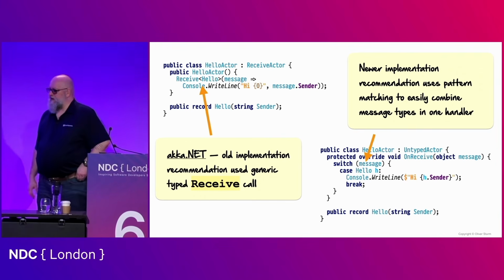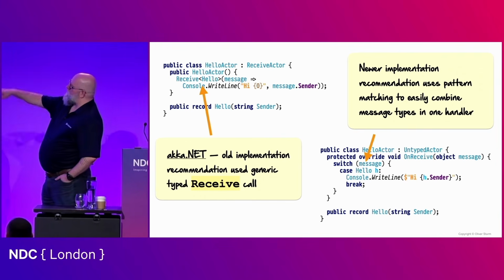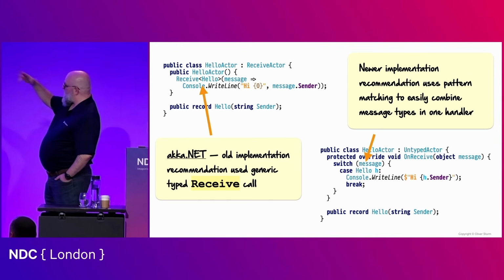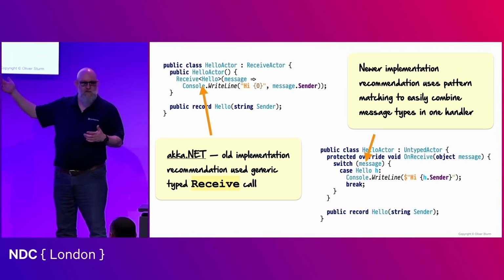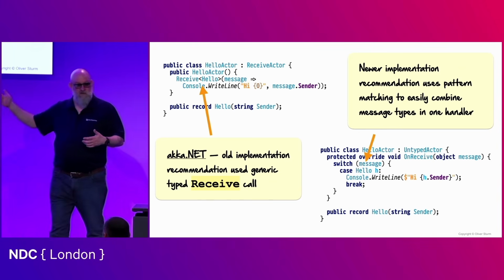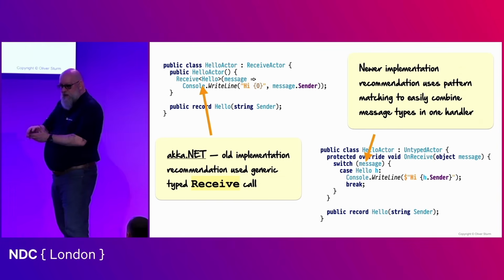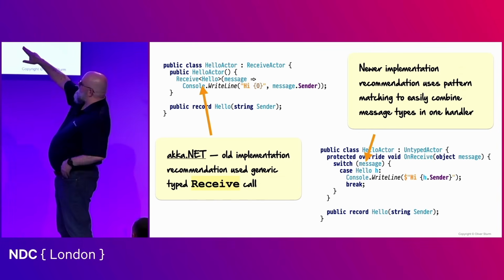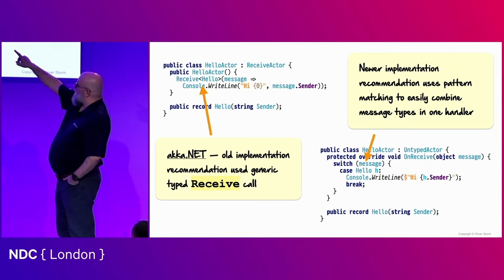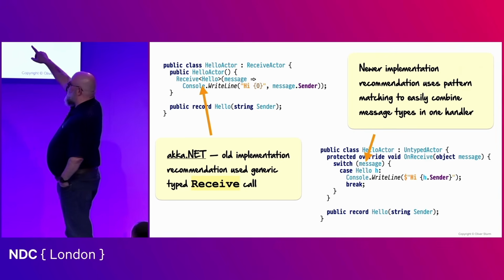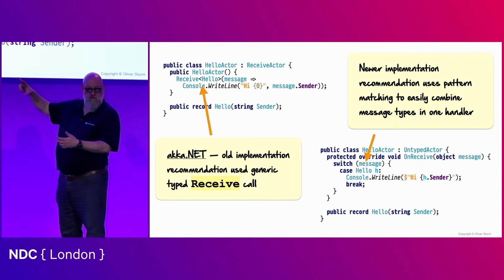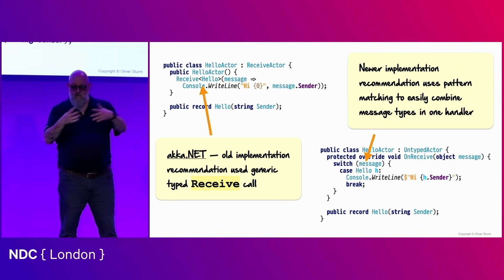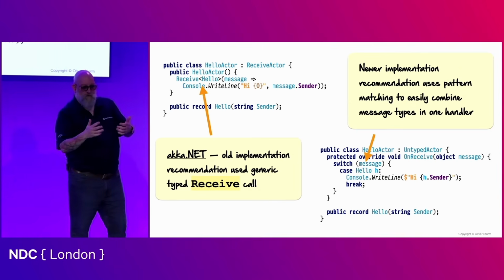Okay, another example that I was just going to bring up quickly is in some libraries, and I'm mentioning here the implementation of Akka.NET. The existence of patterns has actually changed the way that some things are done by default. Back in the day when we didn't have good pattern matching, they recommended implementations like you see on the left there, where we basically use generic methods like this Receive of T to say these are the types that we're trying to work with and so on.